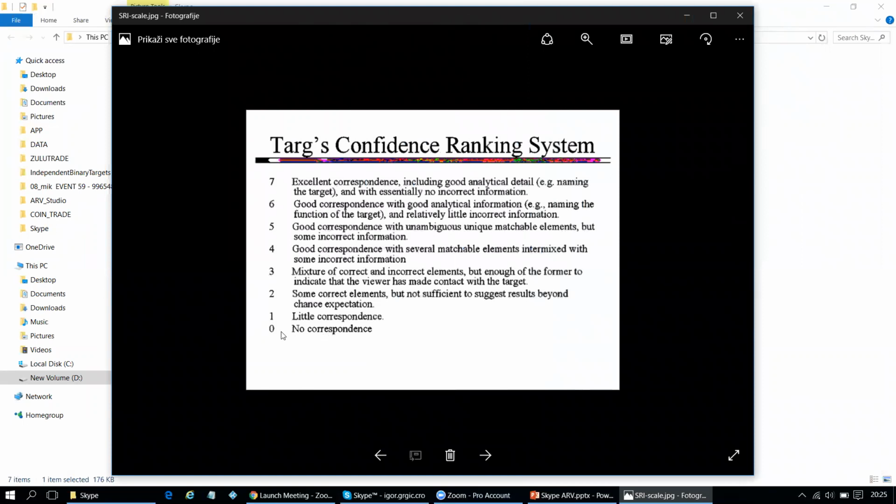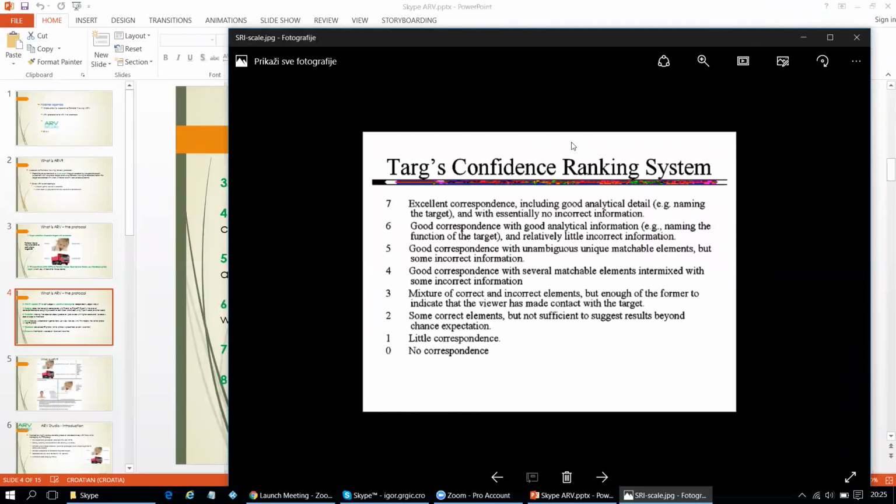So we assign a score from 0 to 7 for each of the 2 photos when we look at the transcript. 0 means no correspondence of the transcript with photo 1. We do this for each of the 2 photos independently. You first score photo 1 and decide about the score. Then when you're done with photo 1, the child photo, you move to the other photo, the truck photo, and assign a score of what you think best fits that photo.